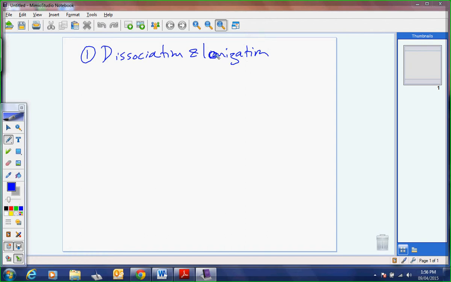Okay, so in order to do a dissociation equation, you have to ask yourself, first of all, is it ionic, molecular, or an acid? Do you remember Science 10 review? I got you to put an M or an I or an A beside the thing. Remember that? That's what this is. Is it an I? Is it an M? Is it an A?